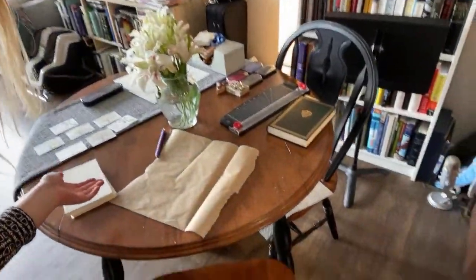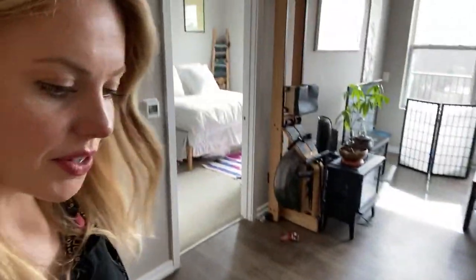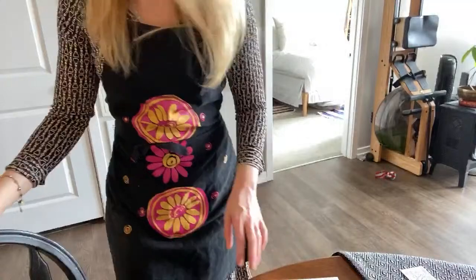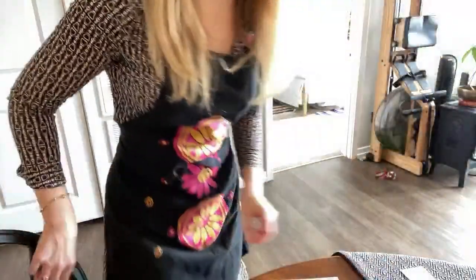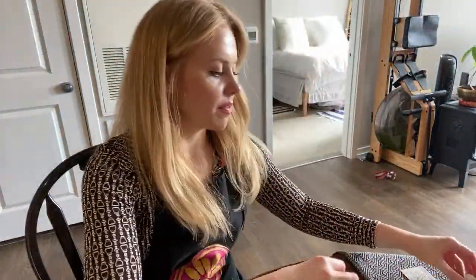Okay, so this is the business card writing station. Let me show you my beautiful flyers. I've been making little flyers as well. So, let's see, I'll grab my coffee. Okay, and so I'll just sit here. So I've done some of them already.